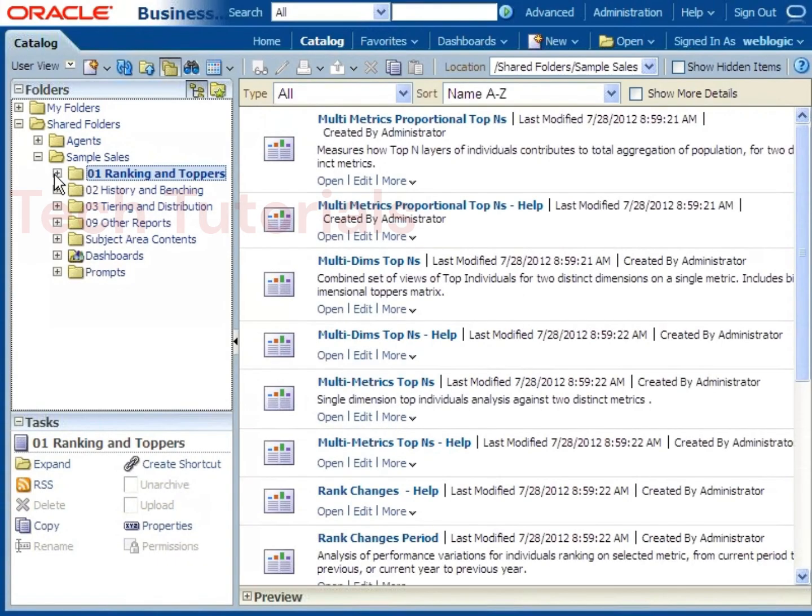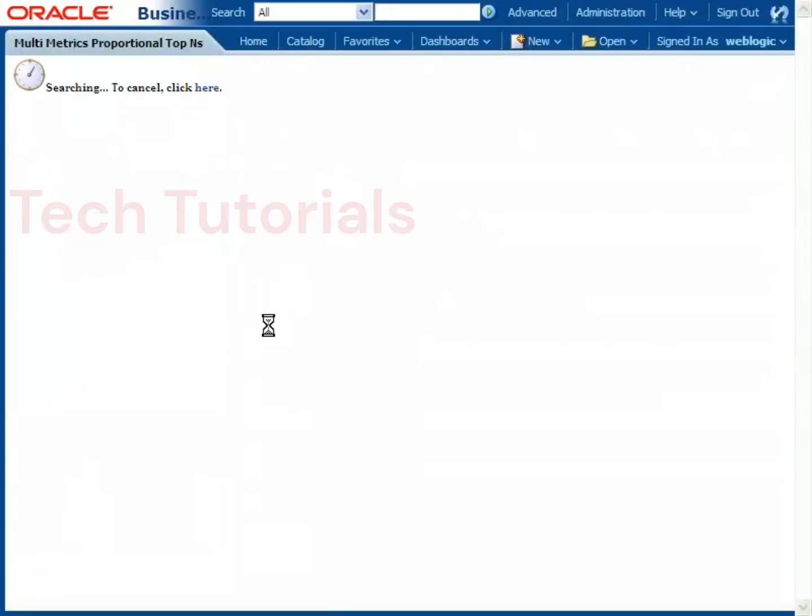Okay, go for any one report. Let us say ranking and toppers. Click on the first one, multi-metric proportional top ends, and click on open. Searching. Sometimes it may throw errors in real time. The error may be, suppose some database connection is there and that connection you are using is not matching here. At that time it will throw errors also.